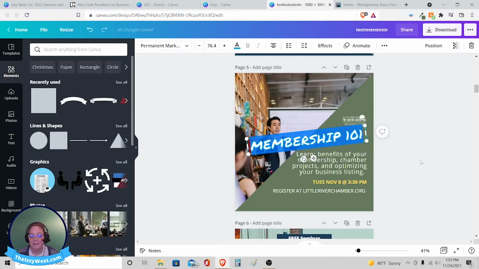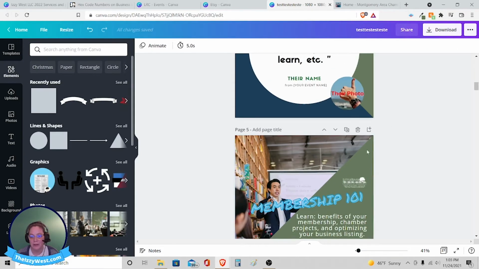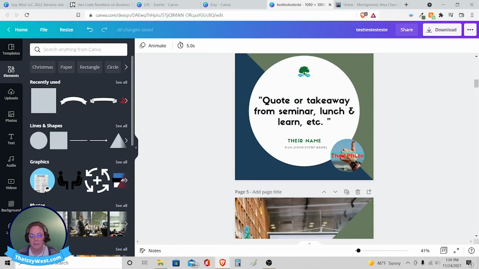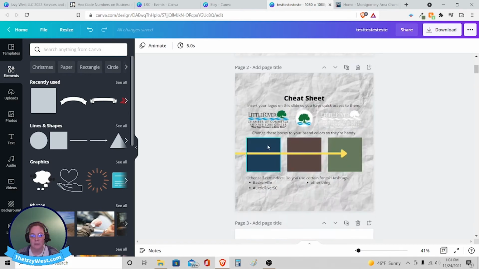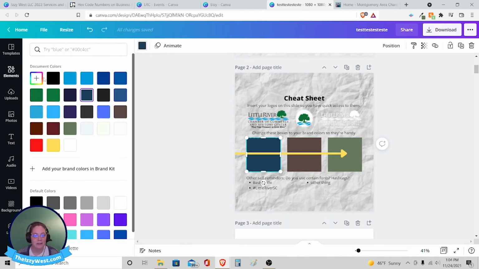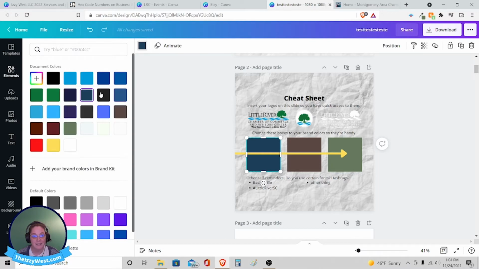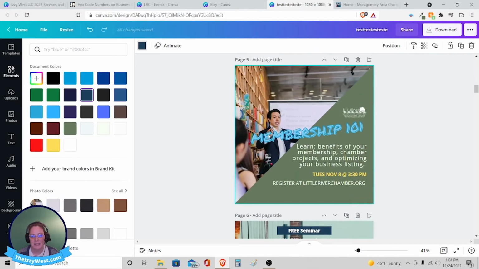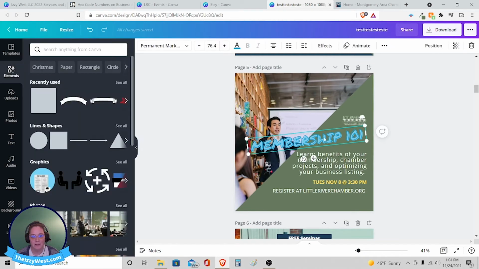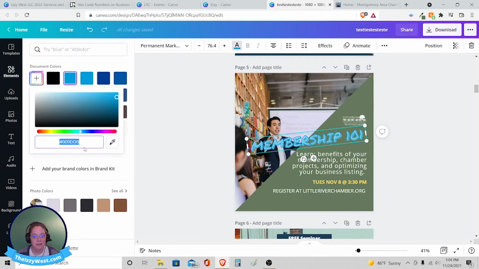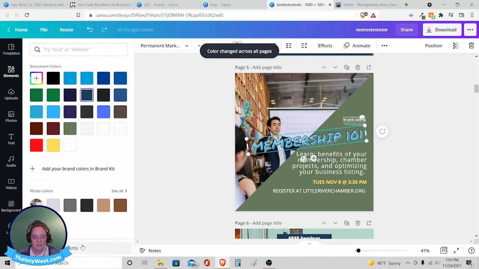And this is where it's helpful. If you have a bunch of colors, depending on what you've started, I can go back to this square, click on it, click on the plus, and I know it's this color. So if you somehow end up with a lot of similar ones and it gets confusing, that's how I do that. So I'm going to again click on this text. This is what I want to change. Text color, plus, paste it. And again, change all, and this will change it for the text versions.